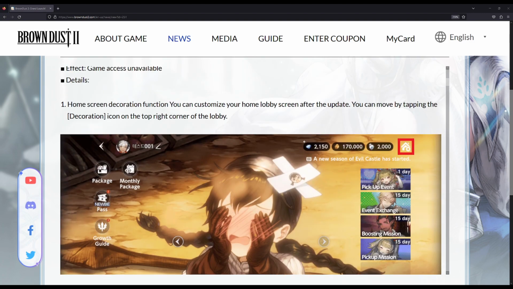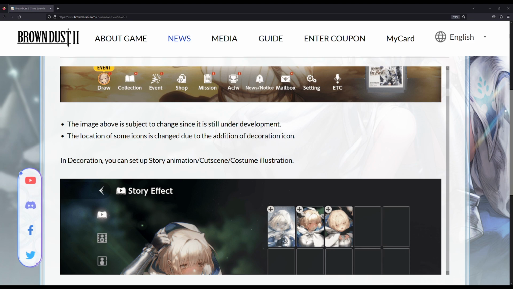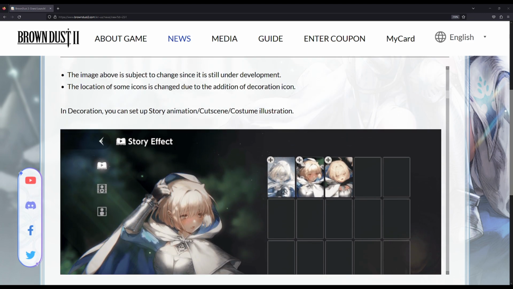So the very first thing we're getting is the home screen decoration function. They talked about it before. Now we can see it more in action. As you see, they have different backgrounds here, and you will have arrows to change between the backgrounds. They even add a little bit more information as to what you can display. You can display three things: story animation of the character, cutscene of the skill, or the costume illustration.